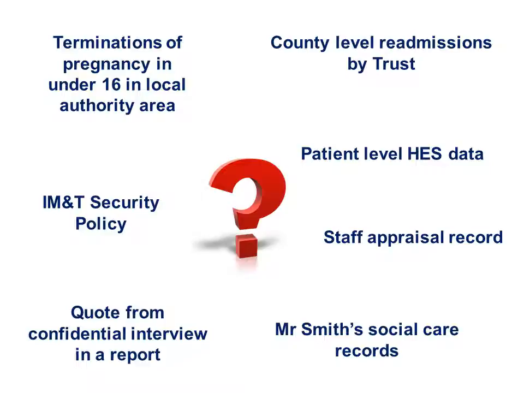So the first one we have is terminations in under 16s in a local authority area. Clearly, terminations or abortion statistics can be very sensitive information and need to be protected. However, if we're talking about numbers of terminations, it may be dependent on how many there were in that local authority area. So in quite a large local authority area, you might find that there's quite a number of terminations in under 16s. And in that case, it may be very difficult or impossible to link that specific information back to an individual. And we'll talk a little bit more about small numbers in a minute.